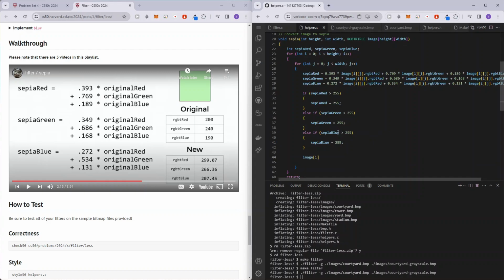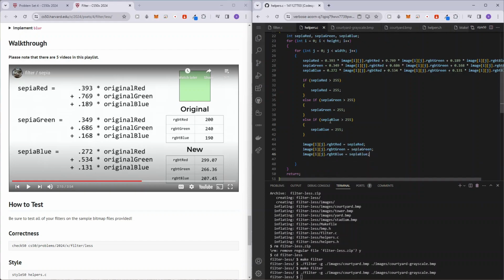So image[i][j].rgbtRed is going to be equal to sepiaRed, image[i][j].rgbtGreen is going to be equal to sepiaGreen, and image[i][j].rgbtBlue is going to be equal to sepiaBlue. Did I type something?